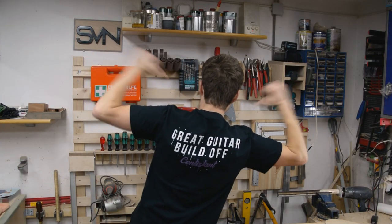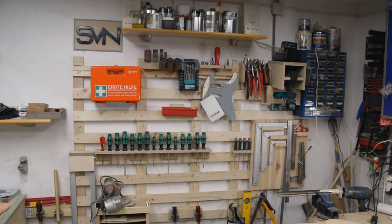Hello guys, welcome to the Great Guitar Build of 2021. This is the last episode of my entry. So, in this episode we are going to add some finish to the body and the neck, and then we will add some hardware. So if you're curious what the guitar will sound like, stick to the end, let's go.